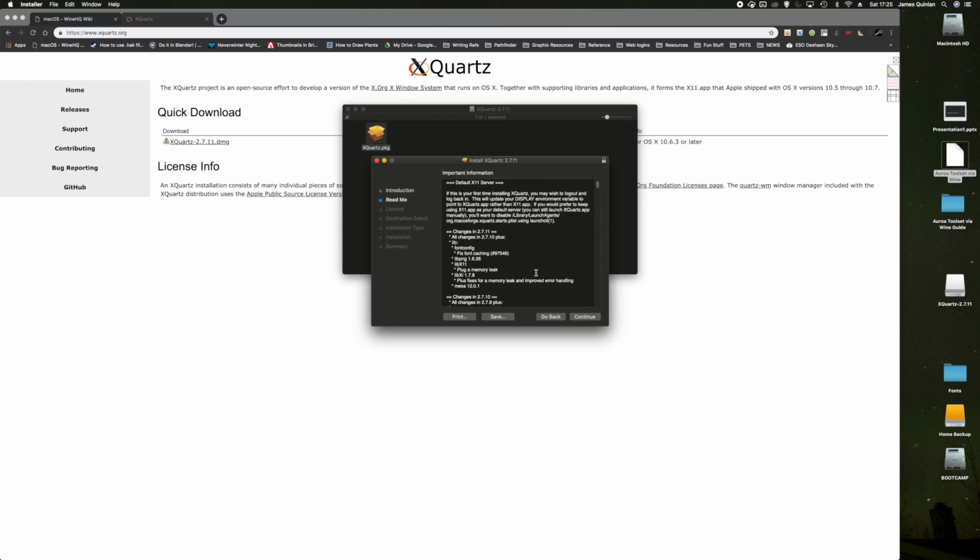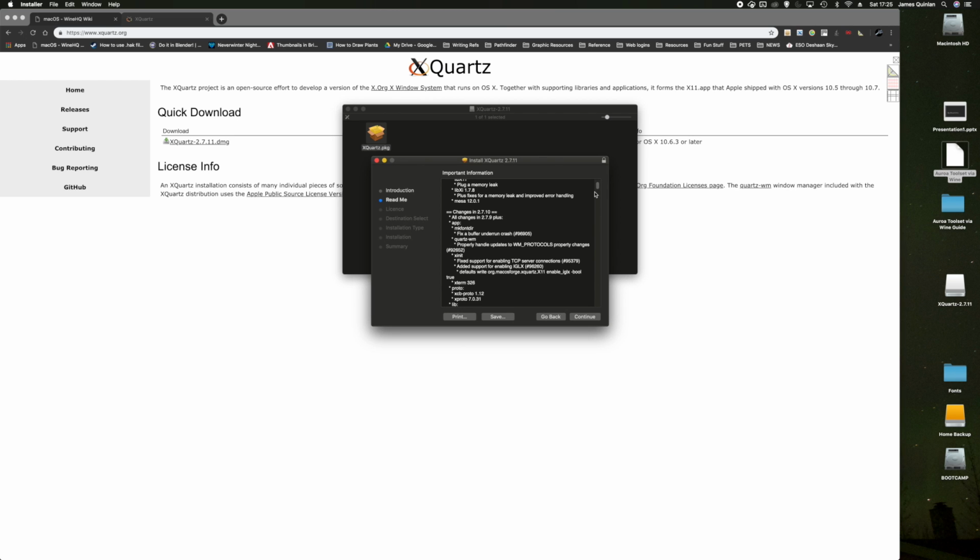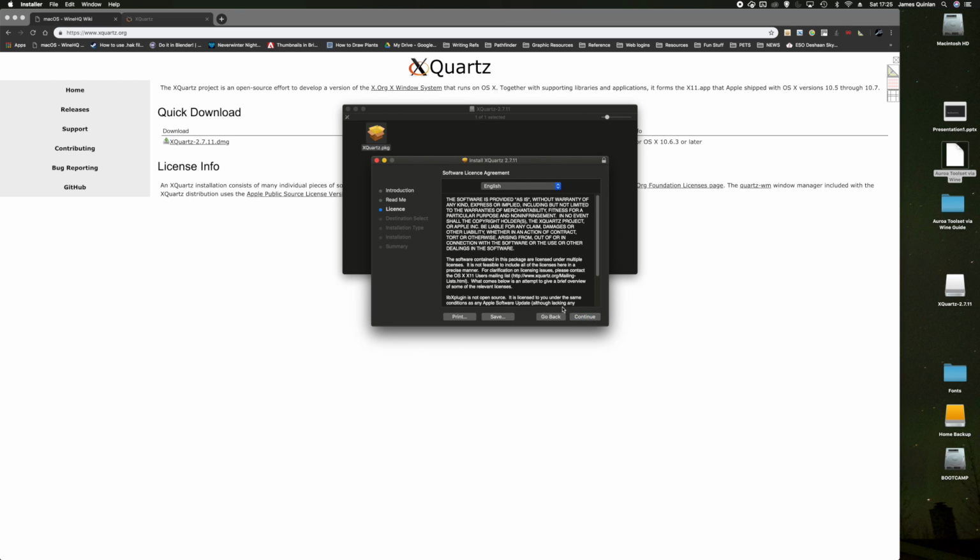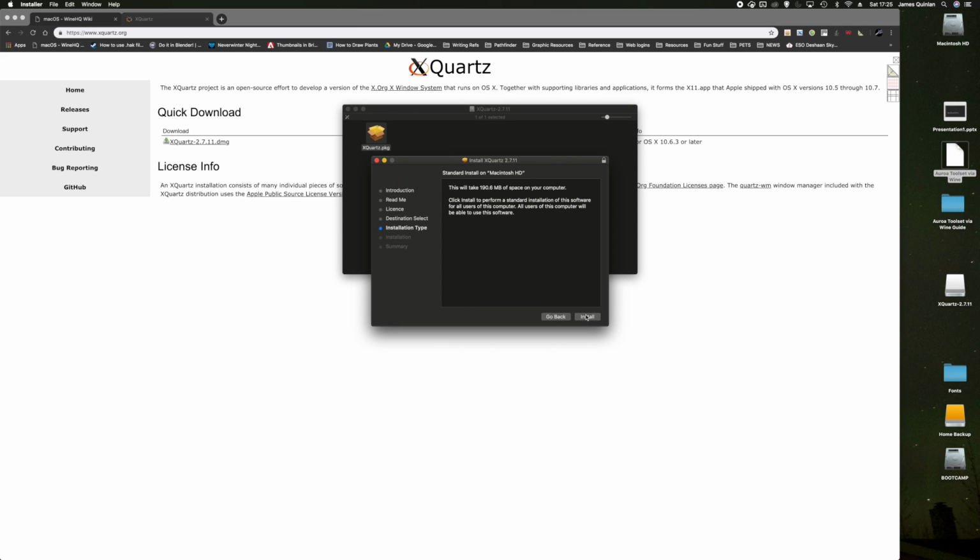As you can see, I've got the new dark theme of the latest OS X activated as well, if you're wondering why OS X looks a bit dark rather than light. I like it. You need to put your password in to allow it to be installed. So make sure you've got admin privileges on your Mac.